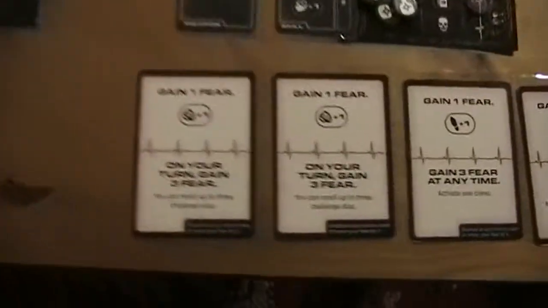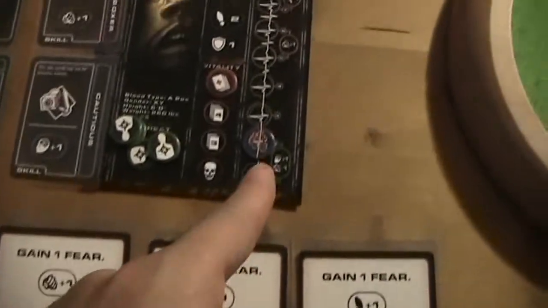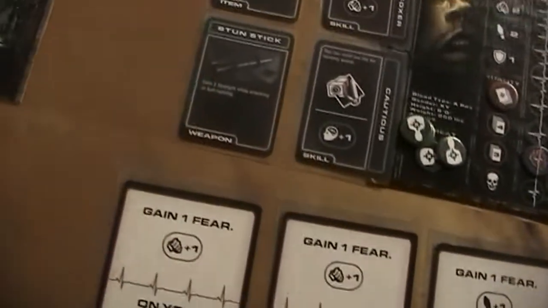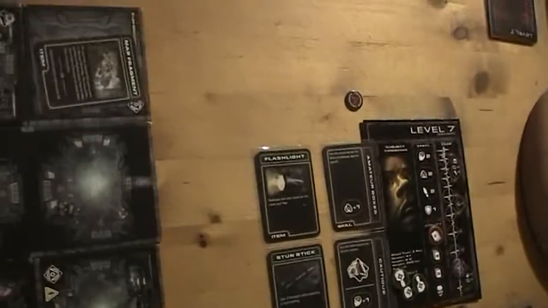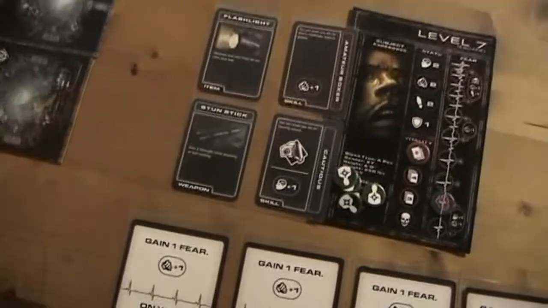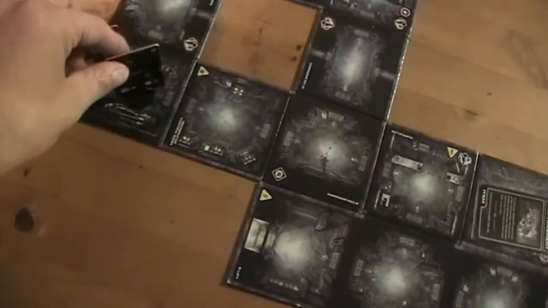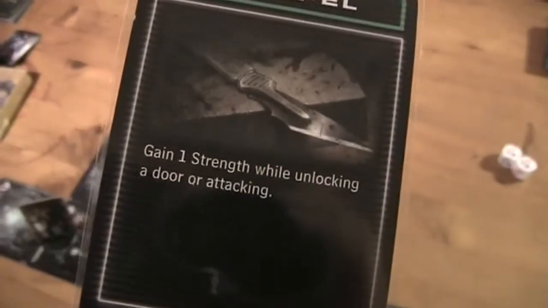Let's see, we got 3 dice plus 2 for that stick. Oh wait a second, and I will gain another threat token because I entered that room with a stun stick. So that's a lot of dice now, and that was enough to knock him down, and that gives me now an item. And that's a scalpel, which is not that great.